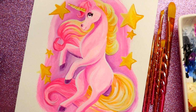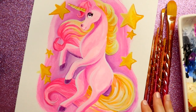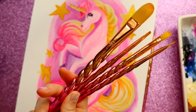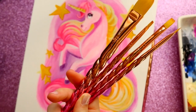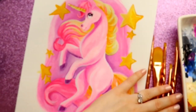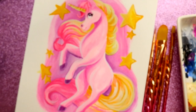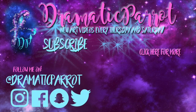If you're a huge unicorn doodler and love drawing or painting unicorns, where do you get your inspiration from? How did you teach yourself to draw a unicorn? I'd love to know — leave it in the comments below. I hope you guys have the most wonderful day. If you want some of these brushes, they're at Hobby Lobby in the craft area. Get some inspiration from art supplies or sticker books — bye!